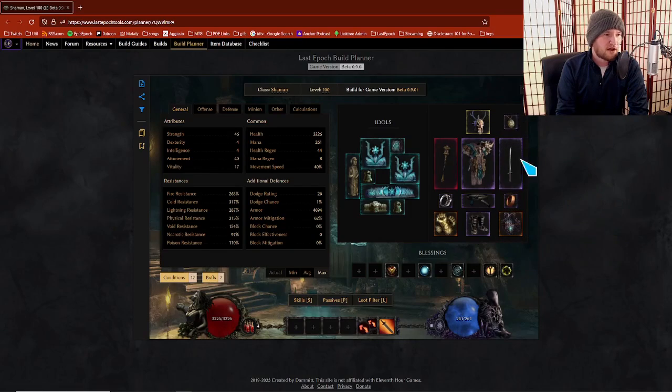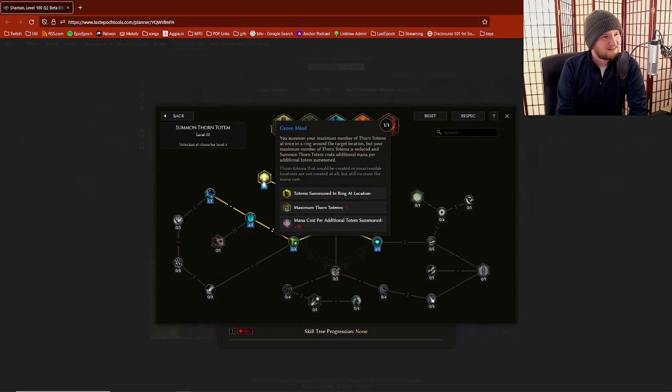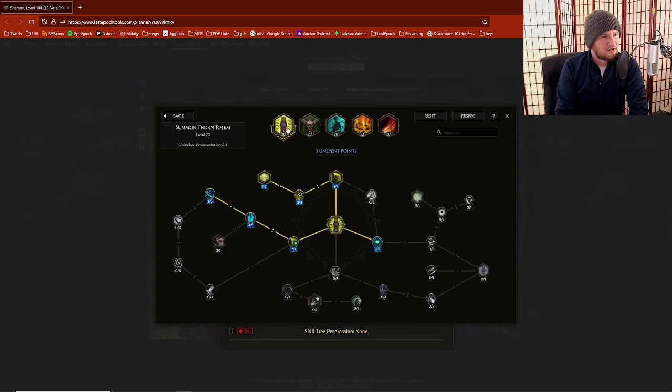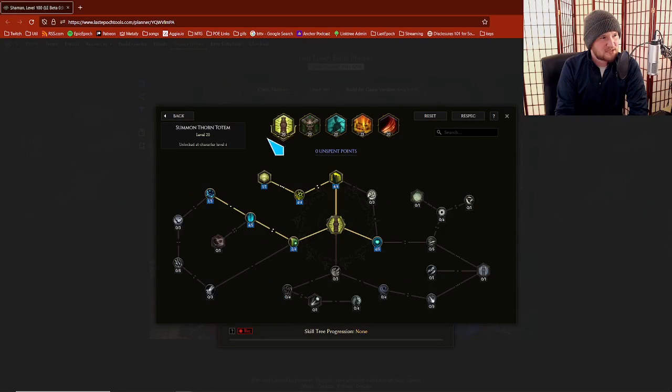Alright, I would love to see this. It's 13 totems? 13 totems? Oh, can you Spriggan form? Last move totems, 3. Do the Spriggan form totems not overlap with Thorn totems? You have 13 totems? That's a lot of totems.